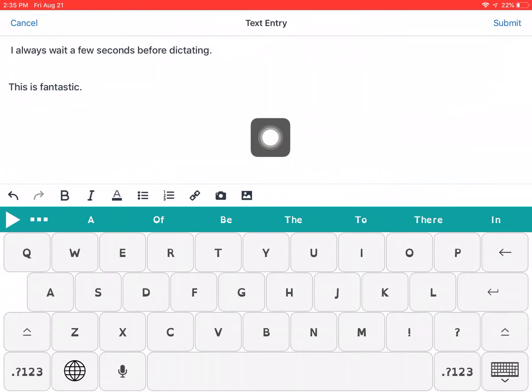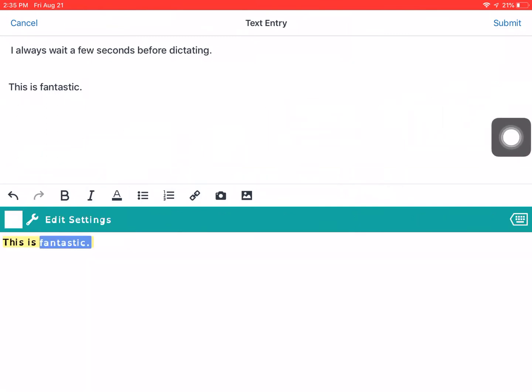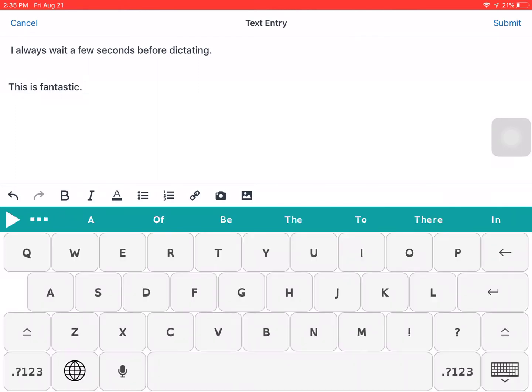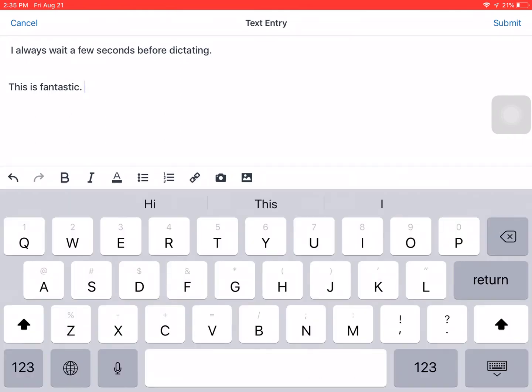This has a nice feature, which is a play button right here. So I can listen back right away. This is fantastic. You'll also notice that there is a speaker icon there, microphone. I don't like this feature on this keyboard, so it's just confusing to students and it jumps out of the screen. So if a student is dictating, I always tell them to go back to the gray keyboard and use this.